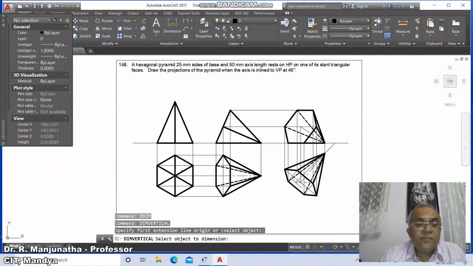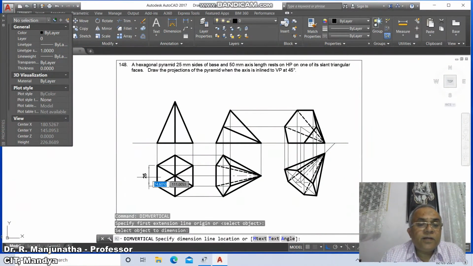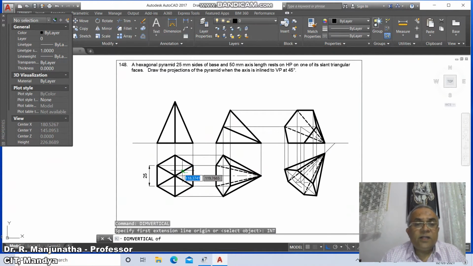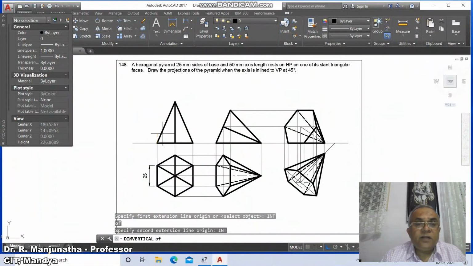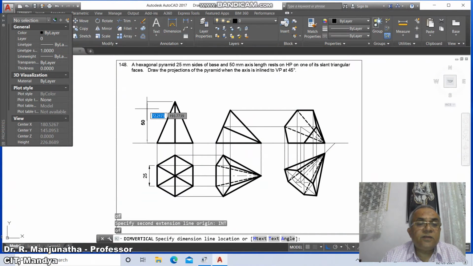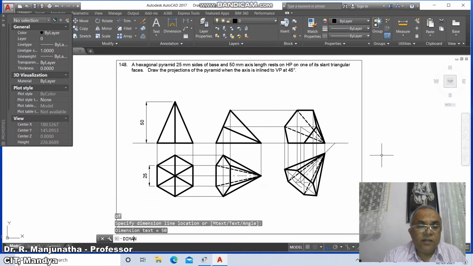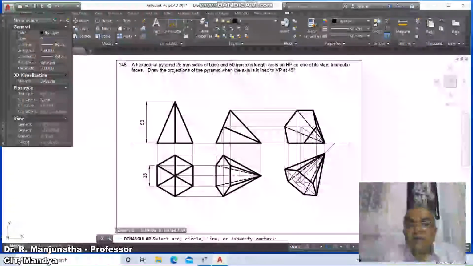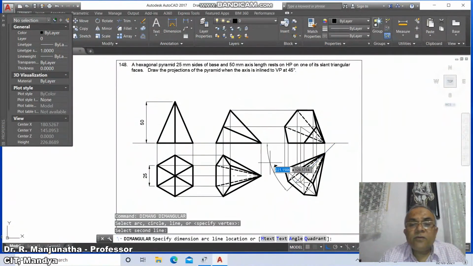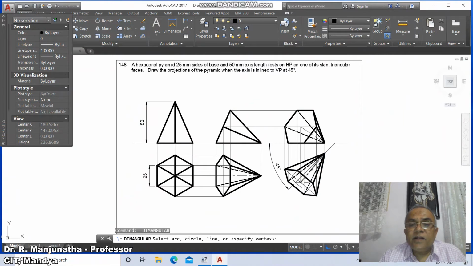Then dim vertical, select this line, take the distance as 25 and dim vertical int of this and int of this. Then take this distance and get dim angular, select between this line and this line, you are going to get 45. Again dim angular between these two.